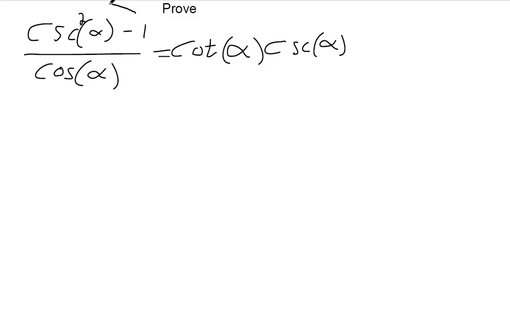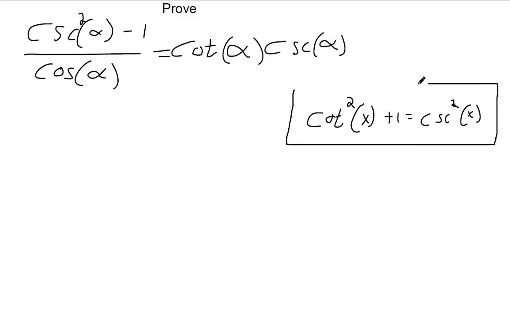So whenever you see a trig function being squared, you should be thinking about the trig identities. And one trig identity that we have is that cotangent squared, we could call it x, theta, whatever you want, cotangent squared of a variable plus 1 equals cosecant squared of a variable. In this case, our x is alpha. But this is a Pythagorean identity. You could search trig Pythagorean identities online. You'll see the 3 big ones. This is the one I'm going to use because I can rework this one.